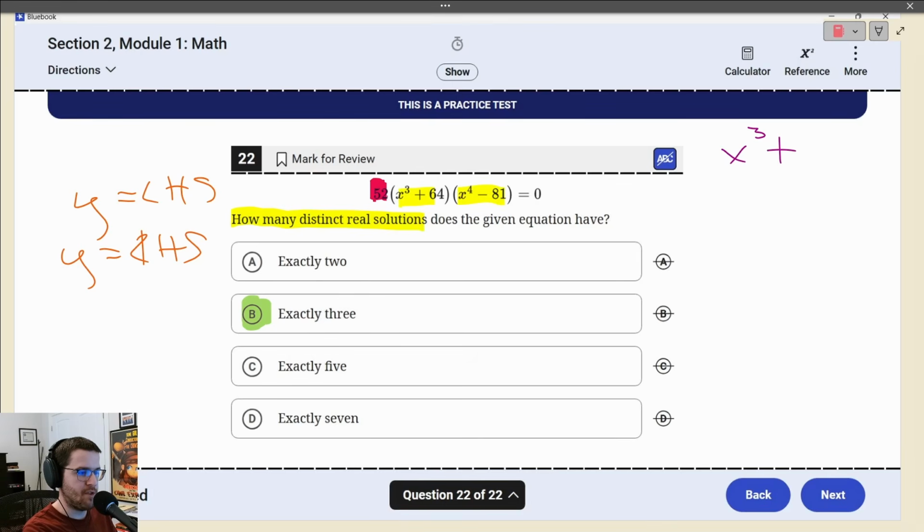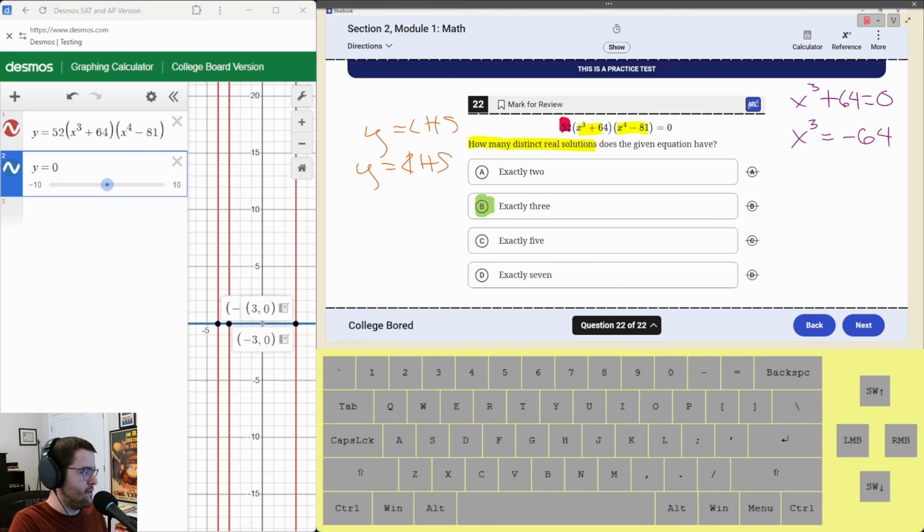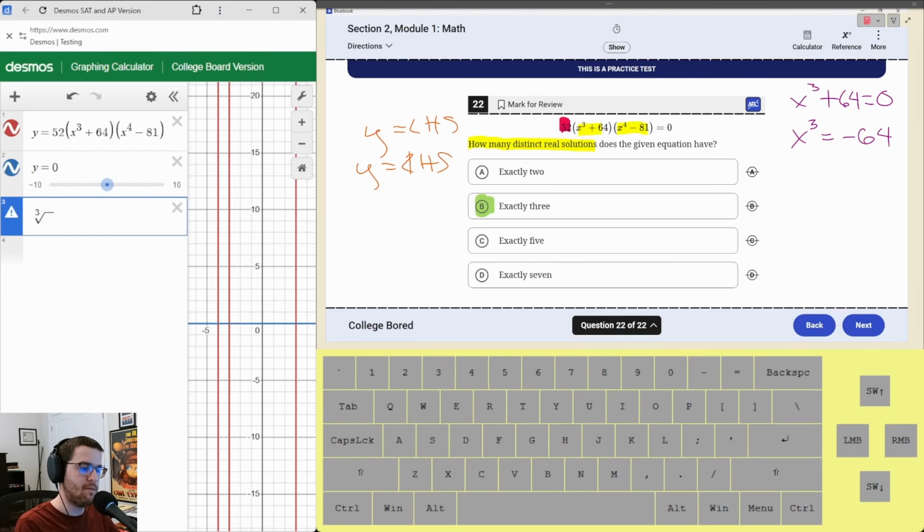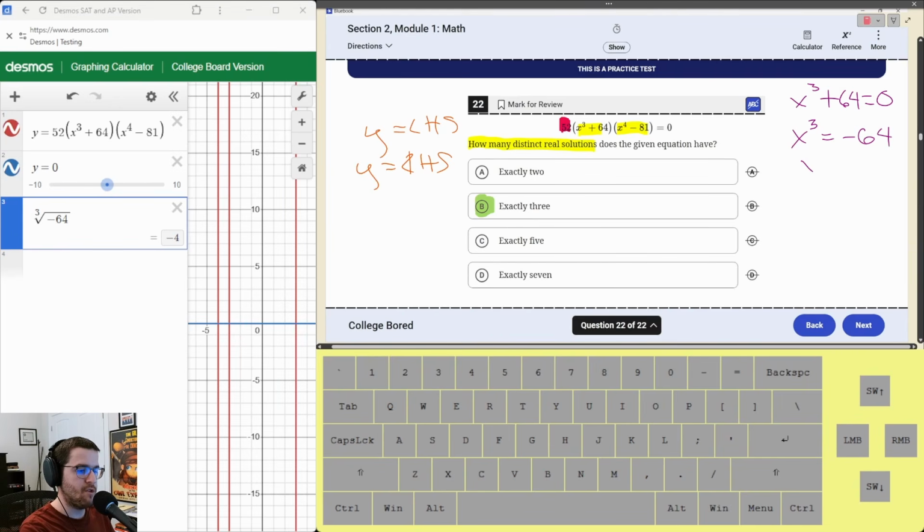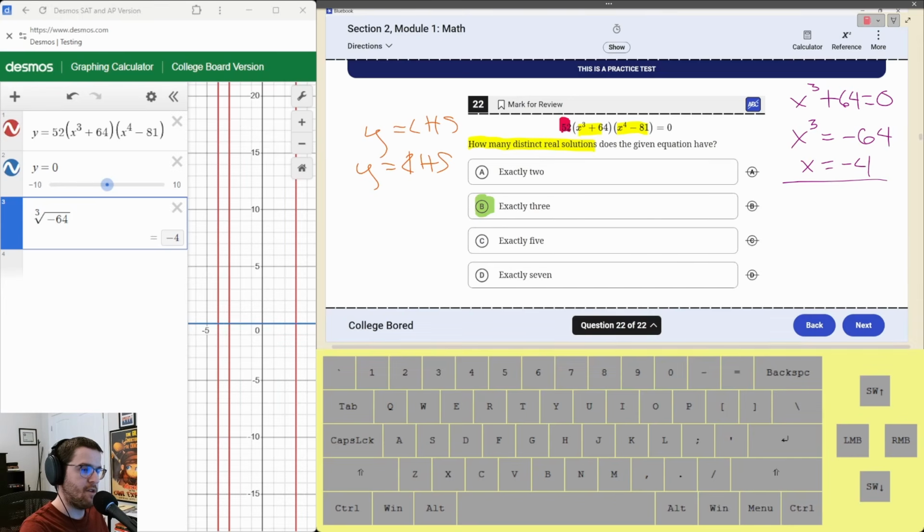We have x cubed plus 64 equals 0. I'm going to subtract 64 from both sides. I get x cubed equals minus 64. Odd powers retain their sign. So really all we need to do is solve it. We don't really need to think about it. So I'll show you guys, if you don't know how to do a cube root on Desmos, you just press CBRT. The cube root of negative 64 is negative 4. So the solution that goes with that factor is negative 4. Okay, let's come back over here.